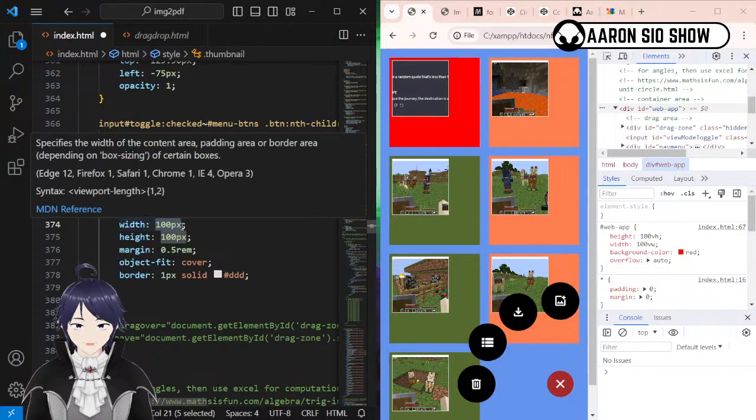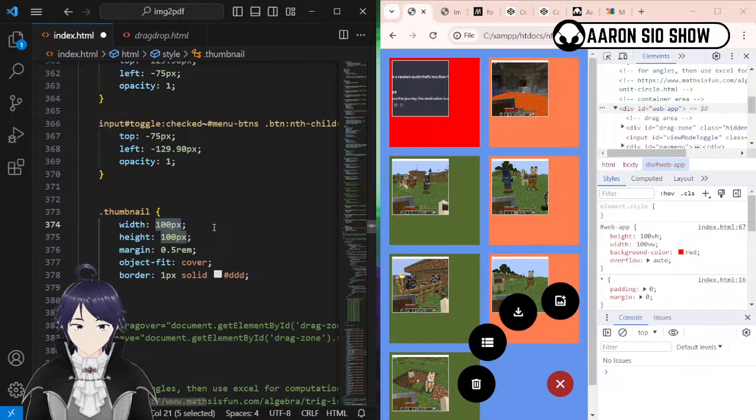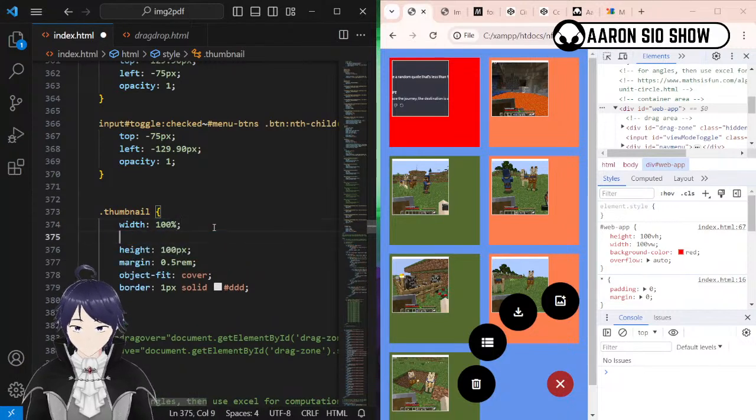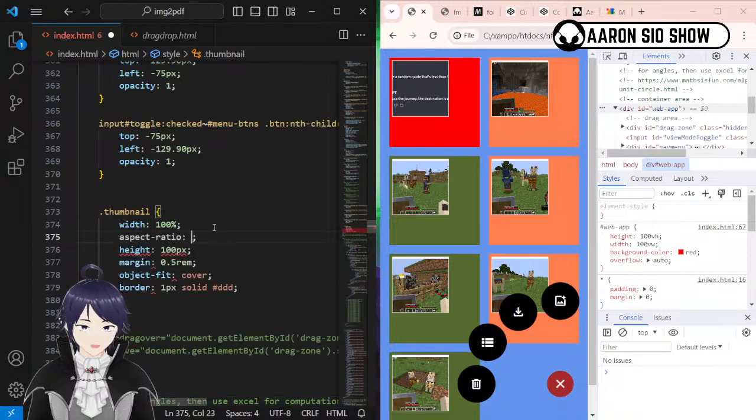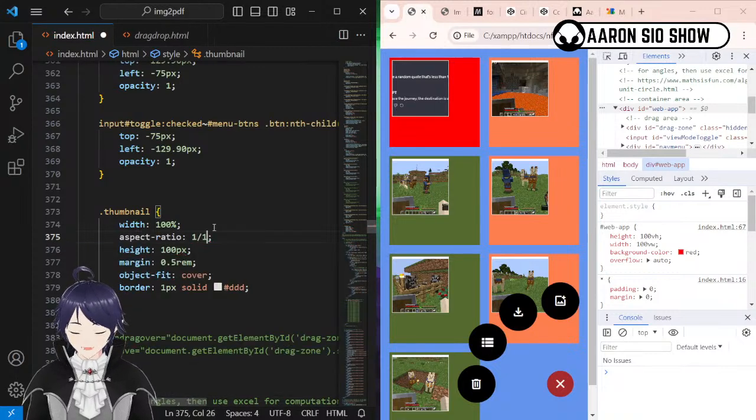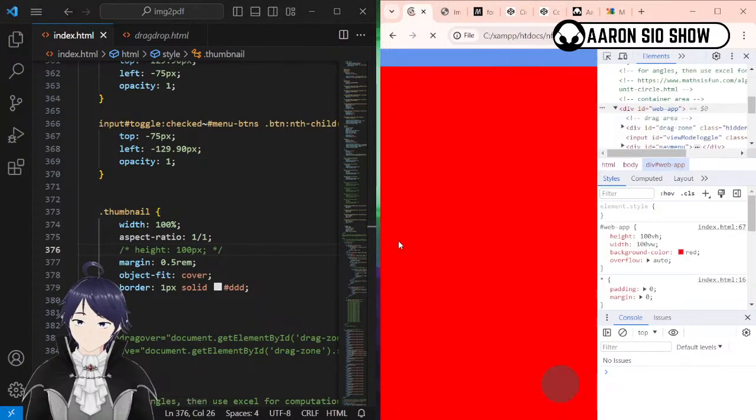And then the width 100%. Aspect ratio 1:1. Then let's disable the height. Let's try.